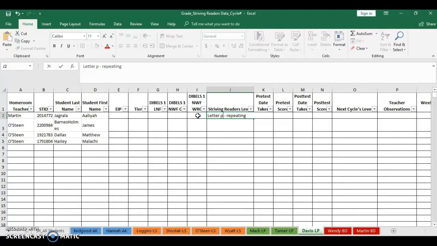Now say they're not showing up, we're going to have them come to letter patterns again next time, I would put repeating second time. And then I would have repeating third time, repeating fourth time. However, if students don't show up, then we keep them repeating the same group because we don't know if they're ready to move on.